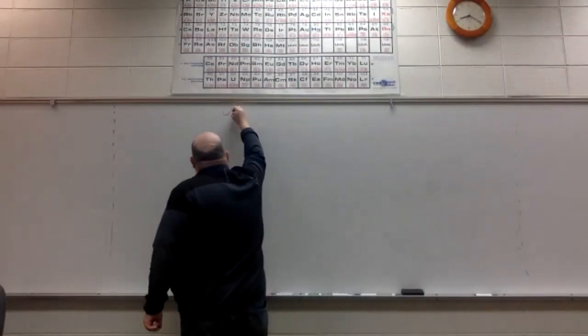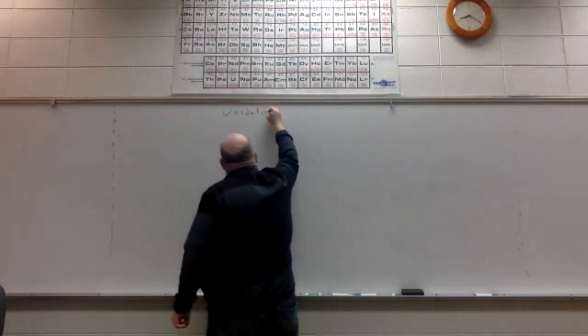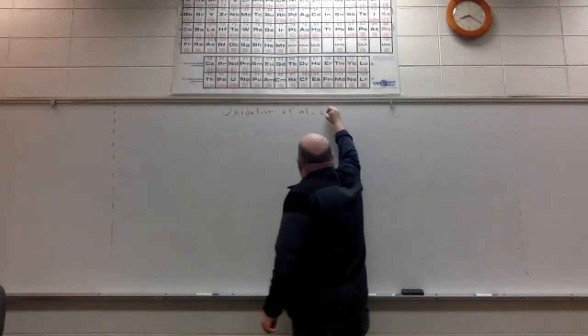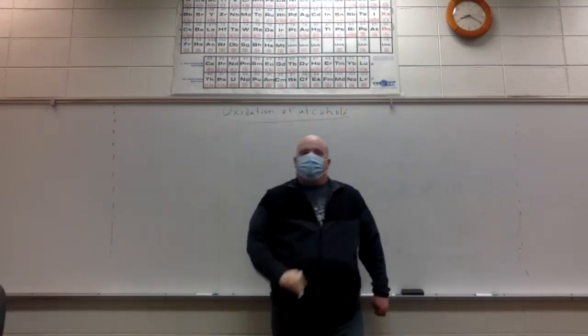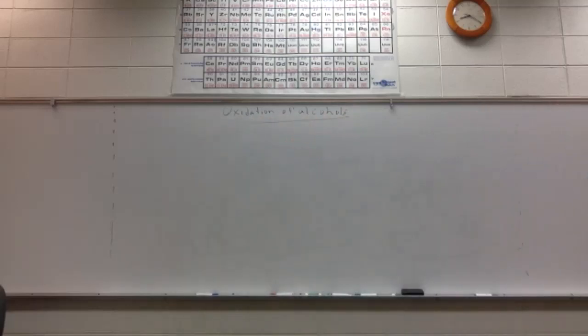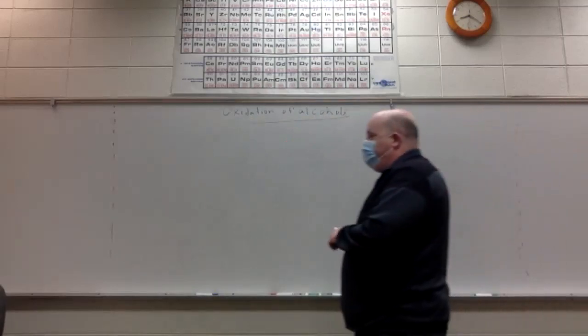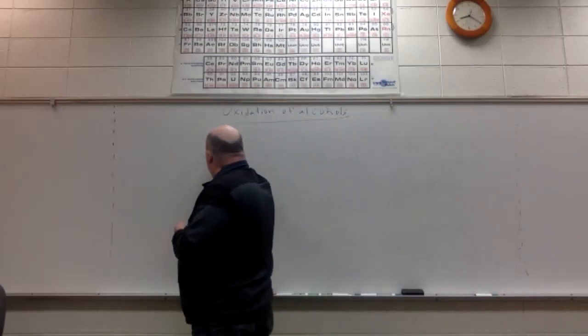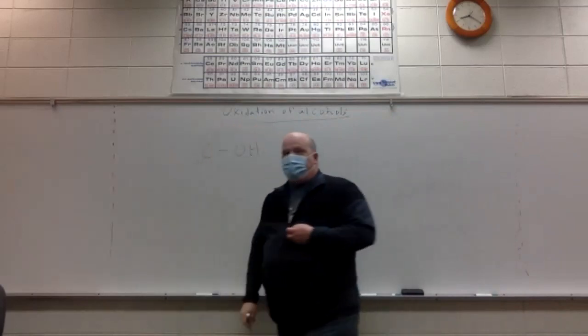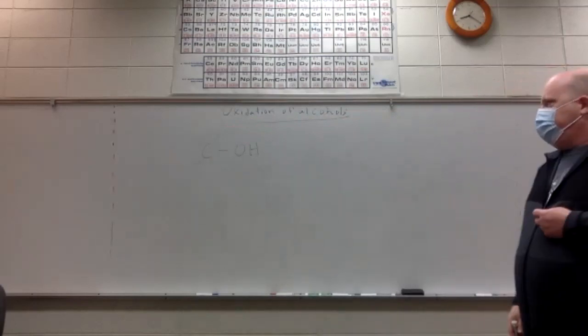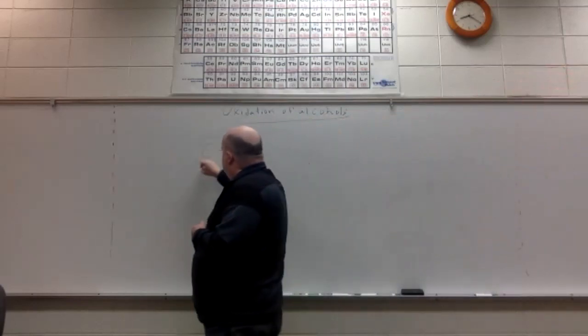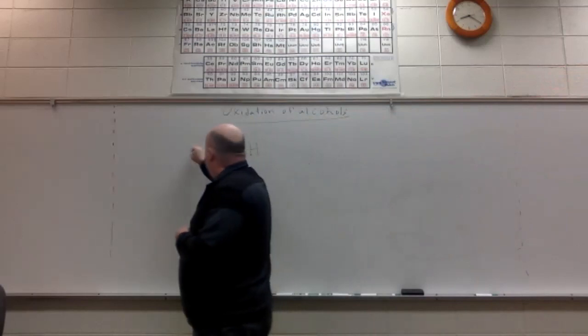All right. This is going to be oxidation of alcohols. There's a lot of things we can do with alcohols. Alcohols are pretty reactive species. In fact, you guys got a taste of that in chapter 9. You saw alcohols had a ton of reactions. They can also be oxidized, and we can put that to very, very good use. And you think about it, an alcohol has a carbon to oxygen single bond. And this is the key right here. I'll just put an R.